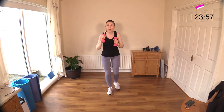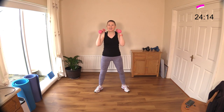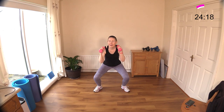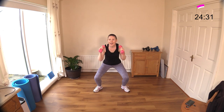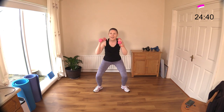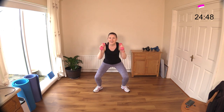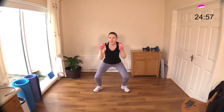Not long to go now, then we'll go back to the beginning again for our final round — 24 minutes, three to go. Are you building up a sweat? I sure am! Squat thrusters — open those legs, abs engaged. Going right, left, both — good! One, two, three — come on, last round, let's give it all our energy. Push up — one, two, and reach! One, two — stretch it up, feel that lovely stretch in your trunk.